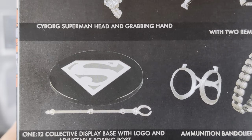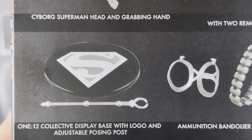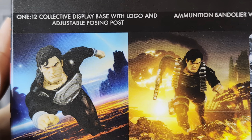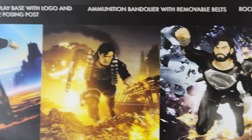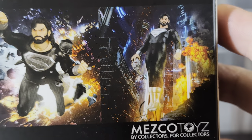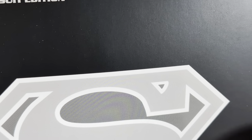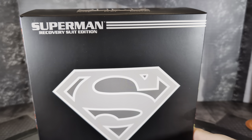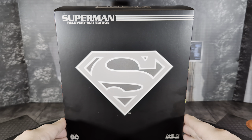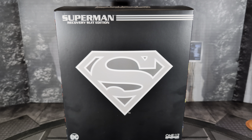And then there's a nice-looking sleek logo on the stand with the flight pole. Here are some promo shots of poses you can get with Superman. I'm kind of excited — I'm looking forward to comparing this figure to other Superman figures I own from Mezco and a couple of Batman figures. So let's go ahead and get this thing unpackaged and take a look at it in greater detail.